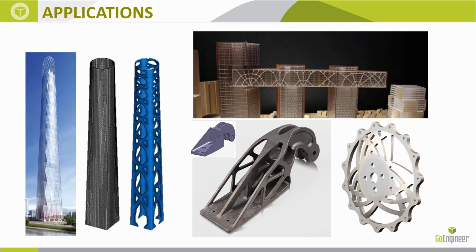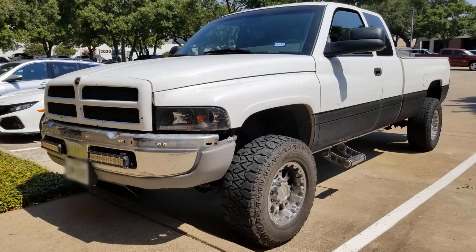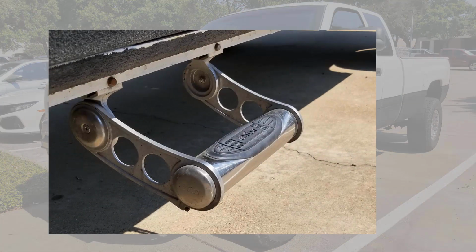Okay, so today we're going to look at this truck. This is a truck of a colleague of mine, and it actually just sits right outside the office where we are located here in Dallas. And if you notice this one region, the step region, you see this little bracket here, and that's what I'm going to work with today. So we're going to take that bracket and see if we can apply some topology optimization to that. You see the two big round holes in the middle, so obviously some weight reduction has been tried, but is there a better way to do this?